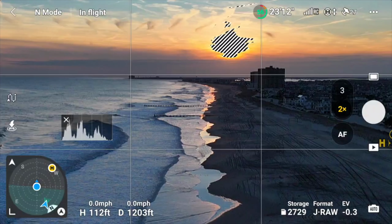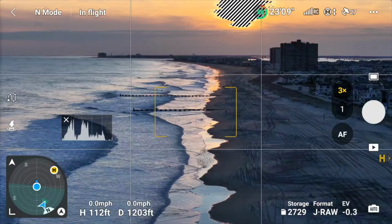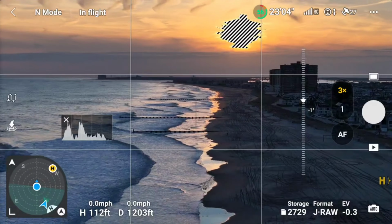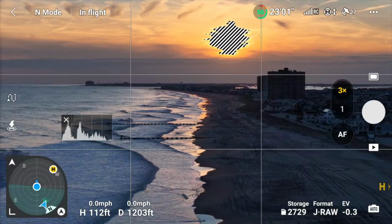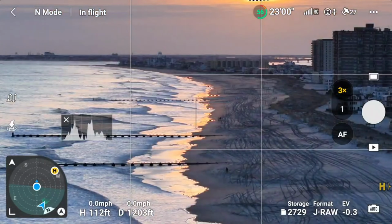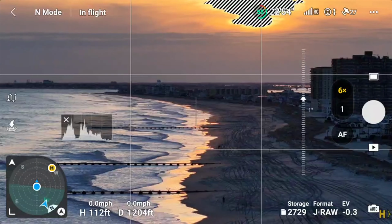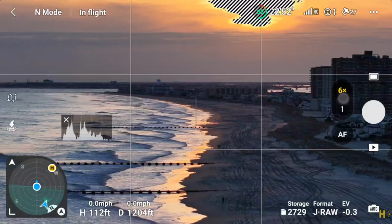Okay, let's actually go to the 3X camera and look at that. So we're really tight there. So let's go like this. Now here we can get even tighter. Oops. Oh, we can go. Look, I tapped it once. It went to 6X. Let's see if I tap it again.